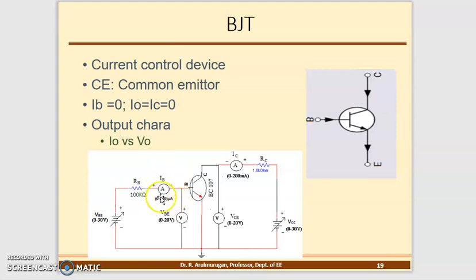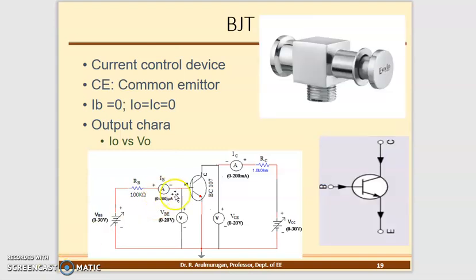So what is the flow of current? 200 microamps, 300 microamps, 400 microamps. What is the meaning of that? Why do I want to increase the current rating? It's nothing but a simple tap, particularly a push button type of tap. So this is the base, the base side. Either the source you can vary or the resistance you can vary. If you vary it, the input flow of current varies.